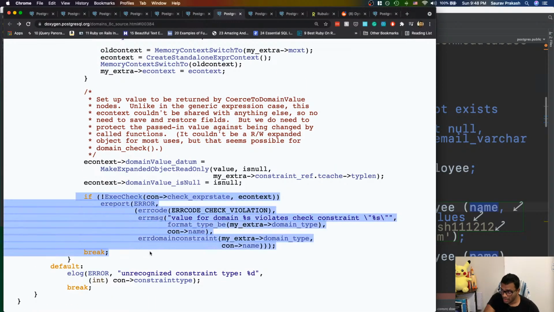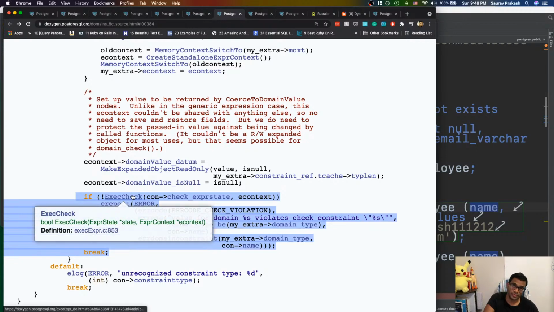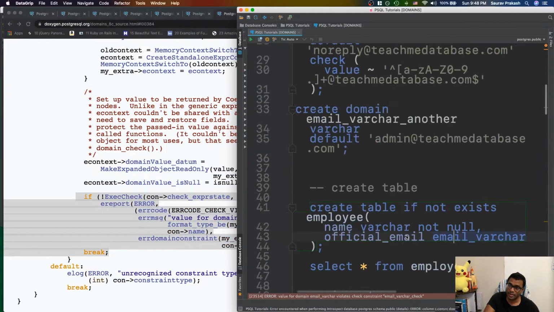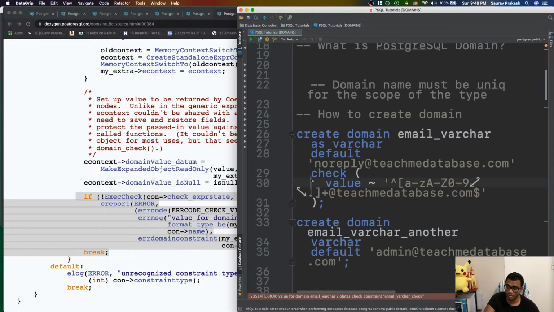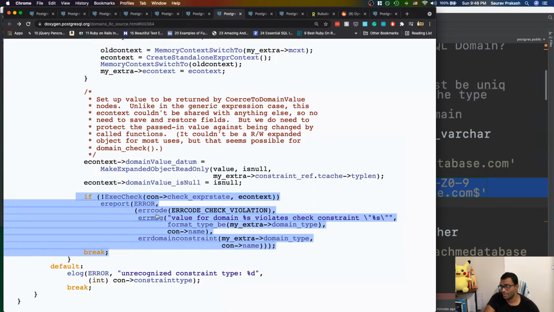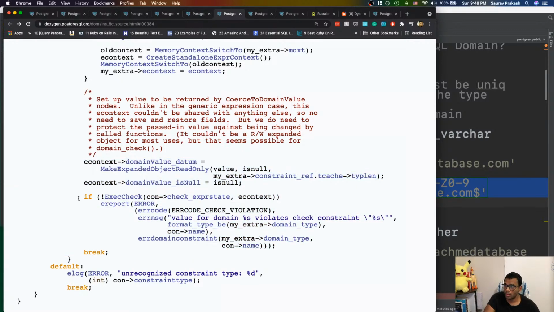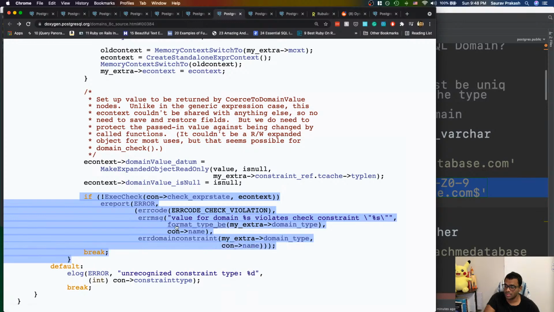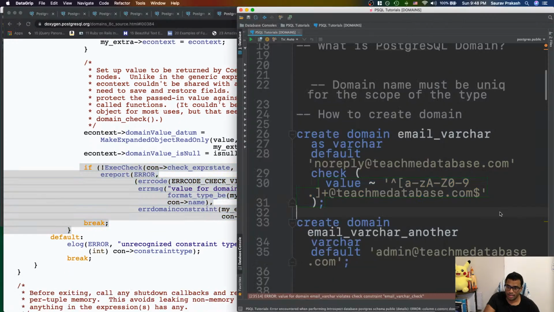And exec check is the one which evaluates the expression you have defined. The expression for us is this regular expression, and as per the boolean return value, either it evaluates properly, or we get an error and it breaks and throws an error. And right here is the error we are seeing.